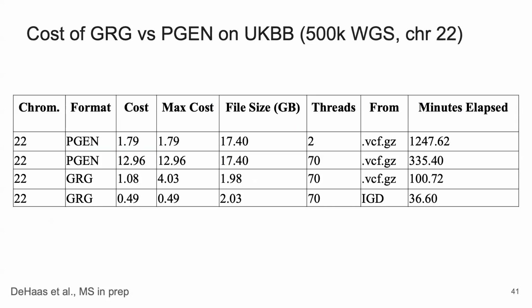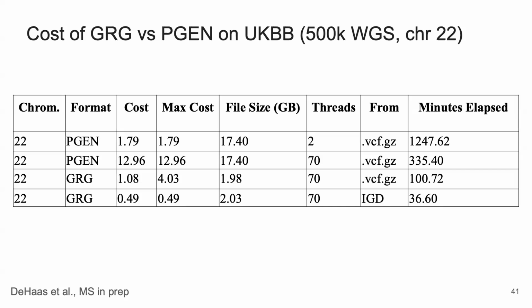So we compare it with Plink2, because Plink2 invented this new format called PGEN that's becoming quite popular since it's also compatible with Plink. And we compare the cost of converting from VCF-GZ to PGEN, which people sometimes do when they process the UK Biobank data or All of Us data. We compare it when we gave 2 threads to Plink2 versus 70 threads to Plink2 and versus our approach.